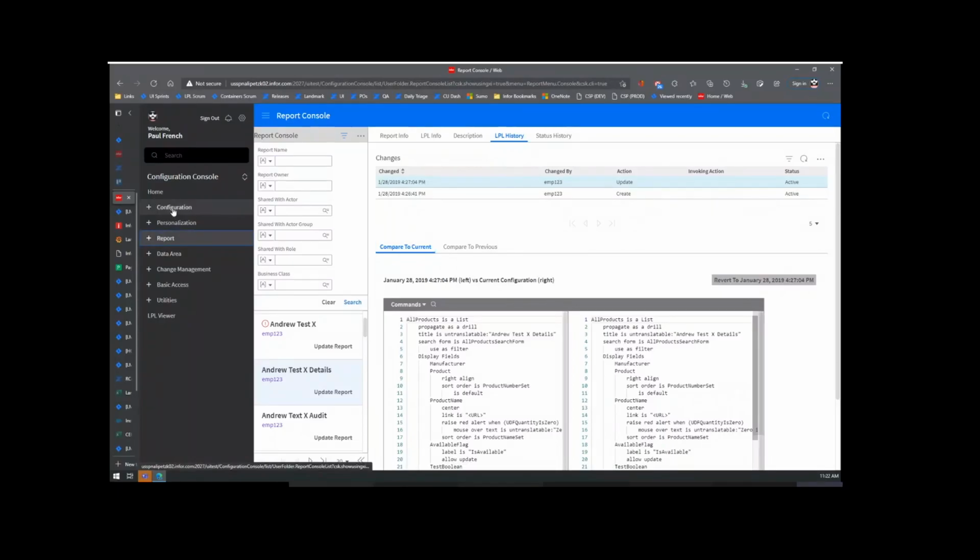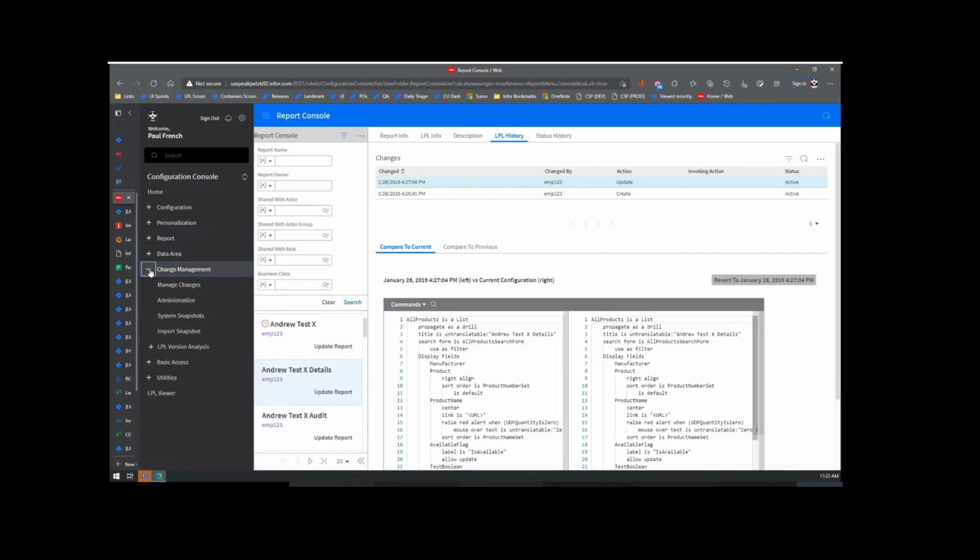There is also a read-only set of security class, or one security class. This was based on customer feedback. They said, I really want someone to be able to look at what's configured to help with triage and support, like a key business person, but I don't want them making changes. Or I don't want anyone making changes in production, but people need to see stuff. And so there is now a new inquire-only version of Config Console, and there's also the full version, which is what I'm using right now. Just note that there is a read-only version of this.